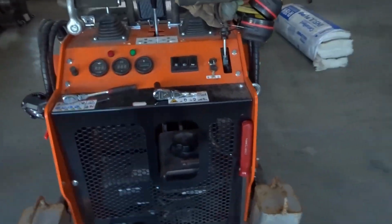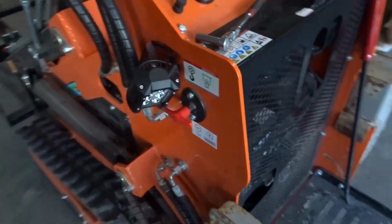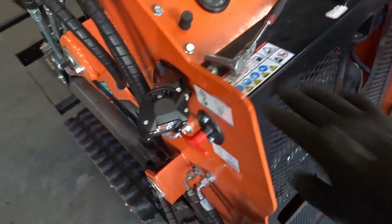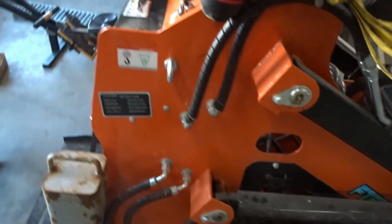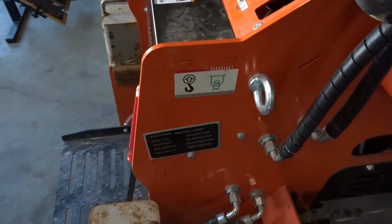So on the Mini, putting some backwards facing lights on, or rear work lights, whatever you want to call it. On the Mini as it comes, this is the one you can't even see when the boom's down, but it's a Future FT36C. Boom, there's your serial plate.